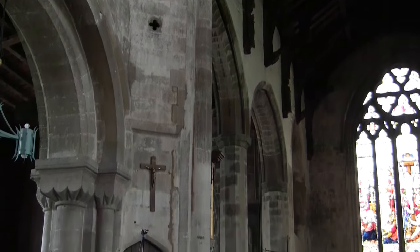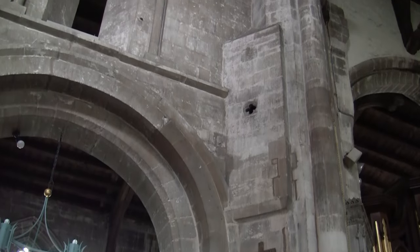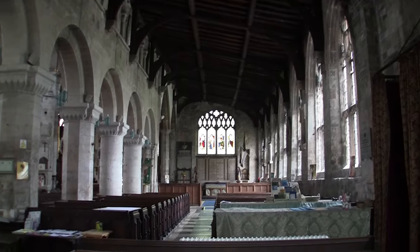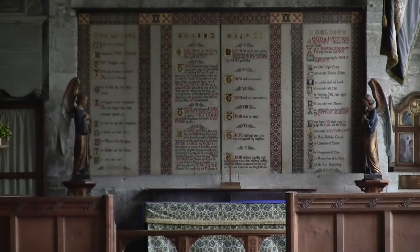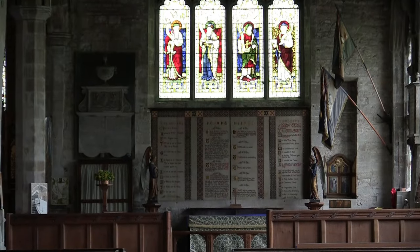Jump ahead 200 years, everything had changed again. The Georgian interior of Long Sutton would be unfamiliar both to earlier and, even more so, later worshippers there. By 1767, St. Mary's was a prayer book church, a church that is fully equipped for Protestant worship according to the Book of Common Prayer, and which focused on the Word of God preached from the pulpit rather than the sacraments dispensed from an altar.